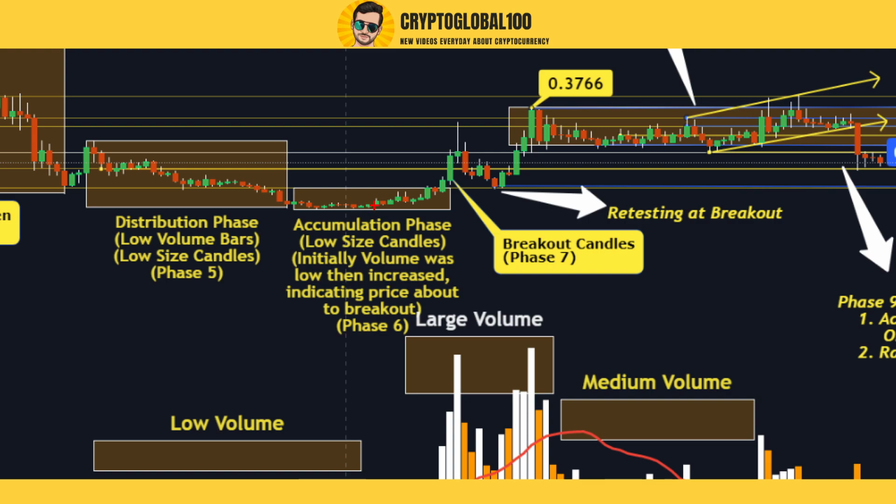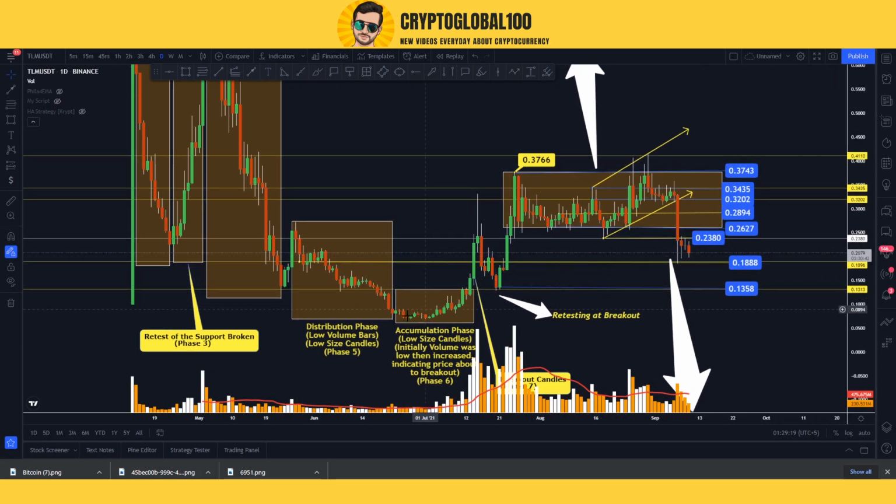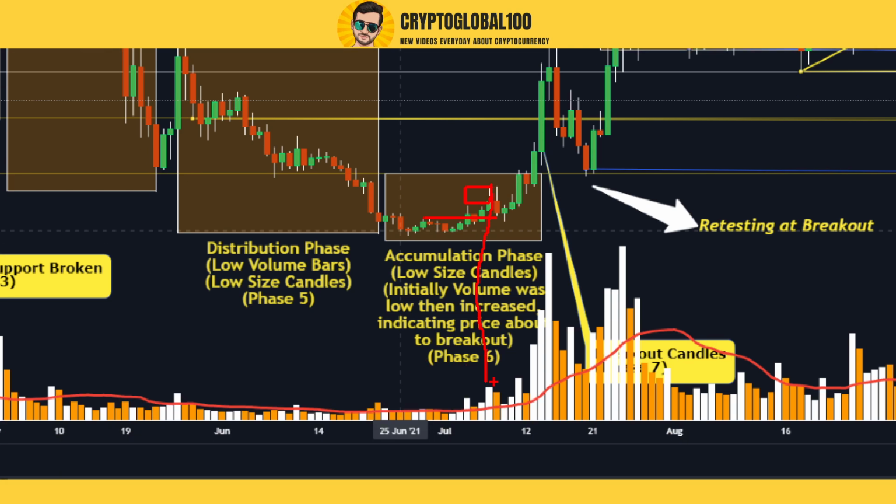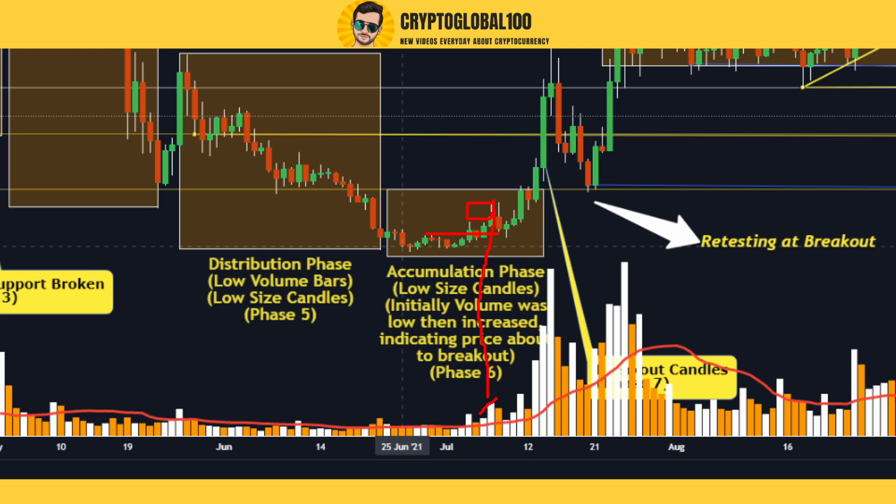The price started to break this area. You can see this small candle. If I zoom out very far, you can see this area. Once this area was broken with this green candle, it was a breakout candle, and if I show you, the volume started to increase from here. So this green candle was an indication that we might be breaking out soon. So it was a great entry at this area. Whenever you come out of the accumulation zone, you have to take entry on the first candle or the second candle on the retest here. So it was an indication, and you can see the selling volume was very low at this candle.